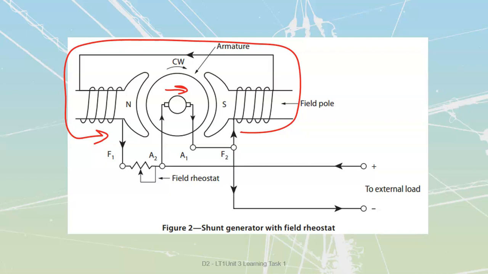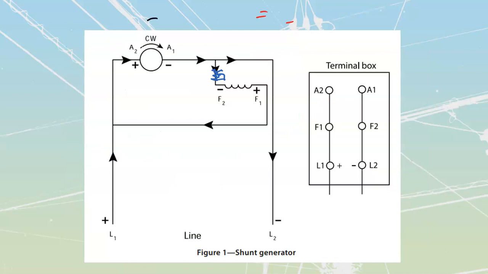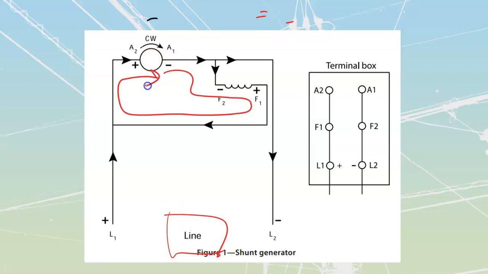A shunt generator will have a voltage that it can generate even when there is nothing attached to it, because when there's nothing attached to it, I'll just erase this value right over here. Even when there's nothing attached to it, it is still going to have a complete path for current going through here. Because that complete path for current goes through the field, it is going to generate that EG is equal to BLV. We're going to get that flux, so it is going to generate and give us values of voltage off of it.